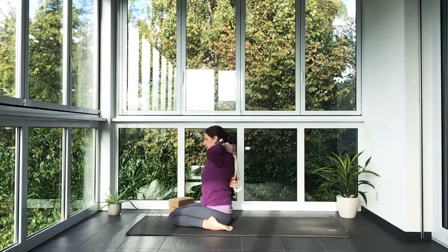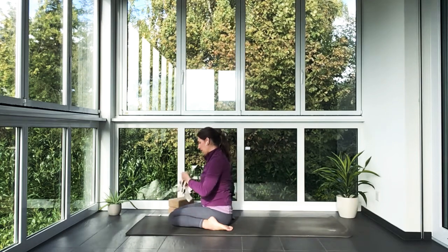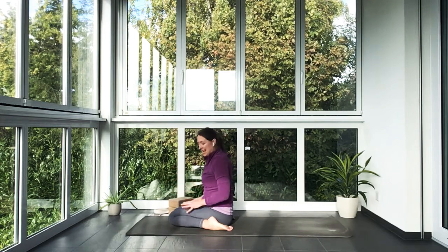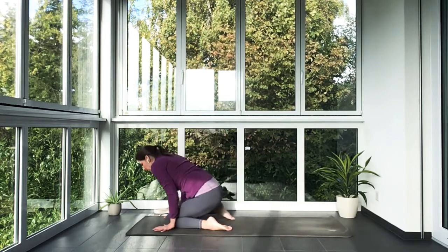Very carefully release that bind. You can set your strap aside. Shake your arms out a little. Just notice whatever came up there. And then plant your hands and let's come to down dog.